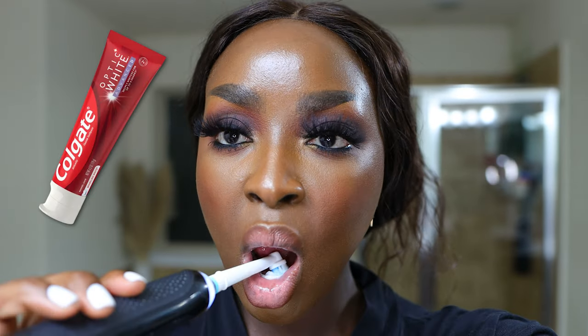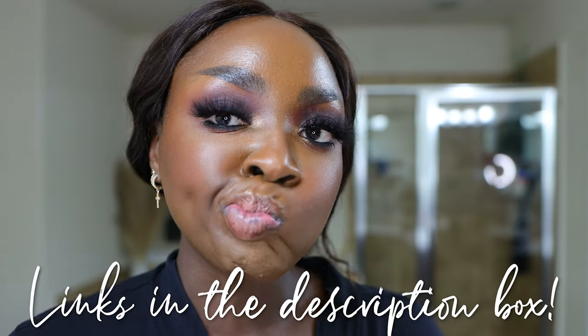We're going to floss, brush our teeth using this Colgate Optic White toothpaste, and then tongue scraper, mouthwash, and then we're ready. Let's do this routine in five steps. I'm doing my best to make sure that this is consolidated for all the girlies who just feel like it's too much to think about in the beginning. So first, lashes are off — thank God they didn't hurt too much to just pull them out.